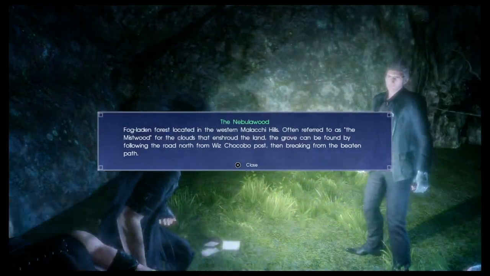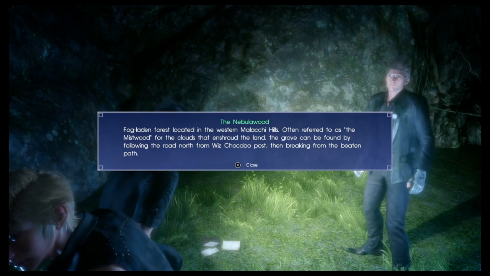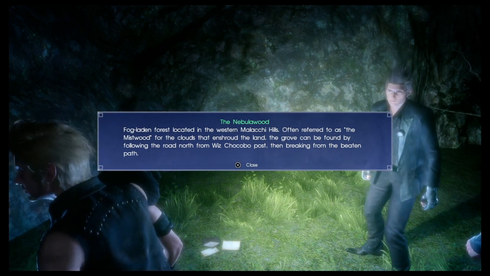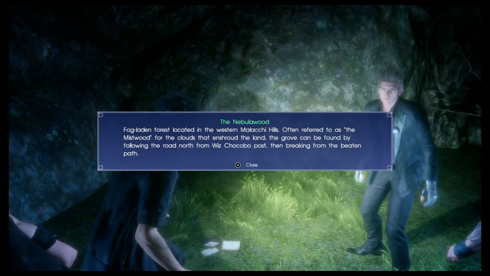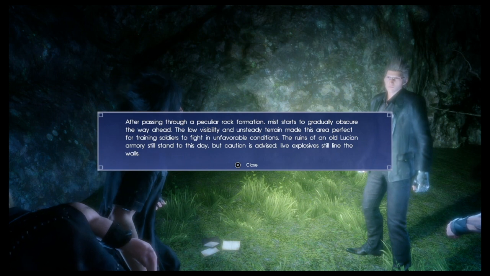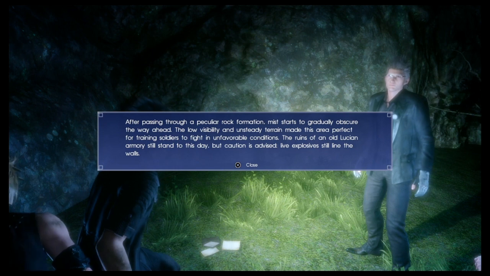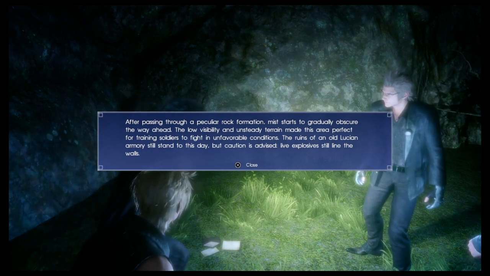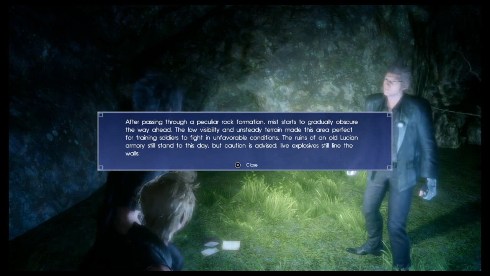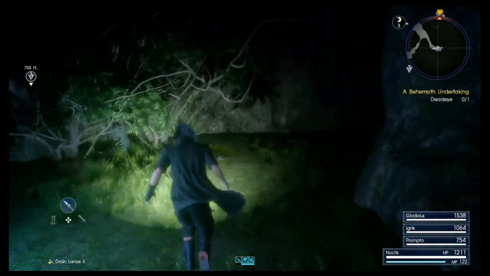So here we have it. The Nebulawood, fog-laden forest located in the western Malachi Hills, often referred to as the Mistwood for the clouds that enshroud the land. The grove can be found by following the road north from Wiz Chocobo Post, then breaking from the beaten path. After passing through a peculiar rock formation, mist starts to gradually obscure the way ahead. The low visibility and unsteady terrain made this area perfect for training soldiers to fight in the unfavorable conditions. The ruins of an old Lucian armory still stand to this day, but caution is advised. Live explosives still line the walls. Okay, then.